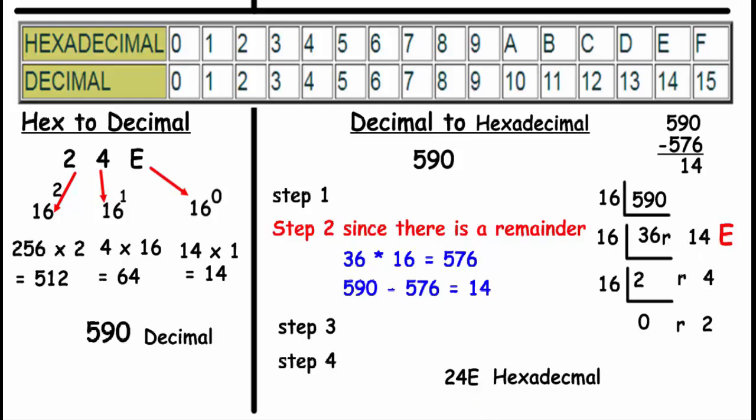24E is the hexadecimal number. Hopefully, that made a lot of sense, because it's not really tricky, but it's nice if you know how to do decimal to hexadecimal. Just think about it. How many other people or how many other students know how to do this? And hopefully you'll do well on the lesson, because it's pretty straightforward.